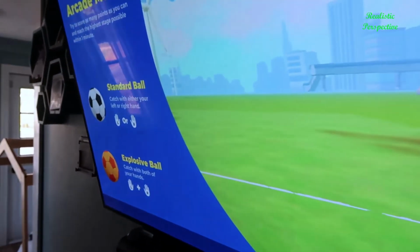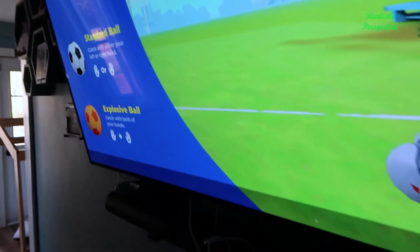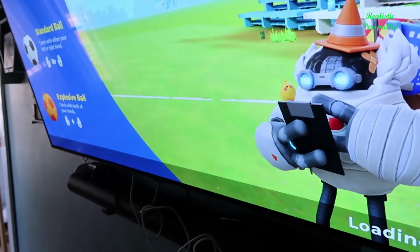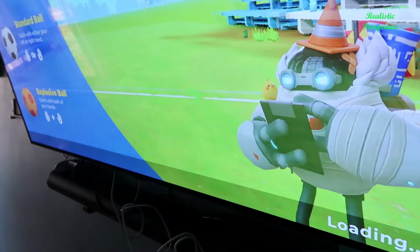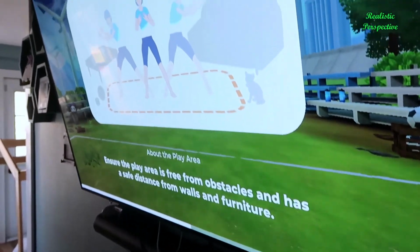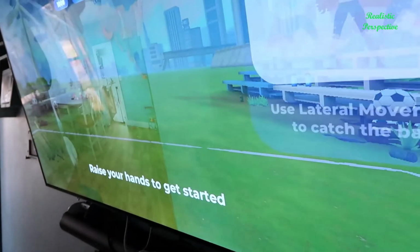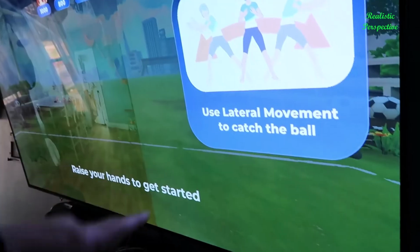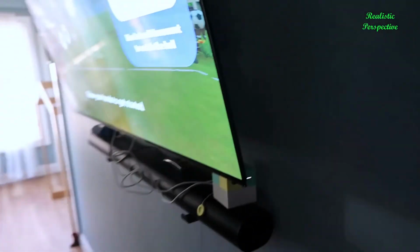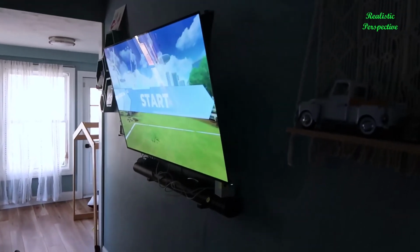So this will show you the instructions, you know, catch with either left or right hand, and then you can do an explosive ball if you catch with both hands. So they're kind of letting you know about the play area, you know, making sure you're not going to bump into anything. And then here it actually sees my screen. So I'll step back, and it may be tough to do this, but I was able to raise my hands and now this started.